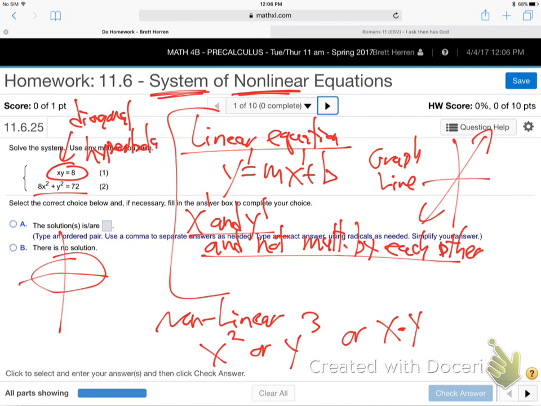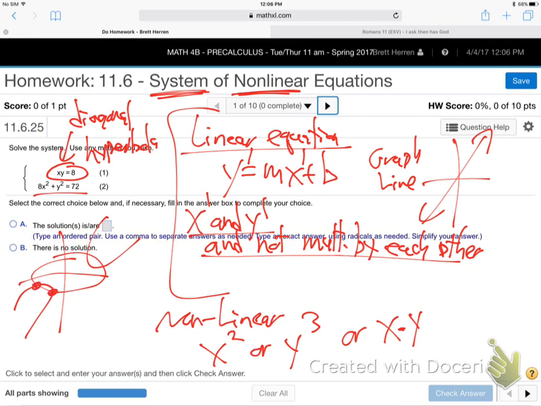Normally the branches of a hyperbola are right, left, or up, down. It's diagonal branches is what it is. They've been turned, so it's like this and like this. My point in saying all this is how many intersection points are there then? Knowing that the 2 graphs, neither one is linear. These are non-linear. These are not lines. One of them is an egg shape, an ellipse. The other is a couple of diagonal U-shaped things.